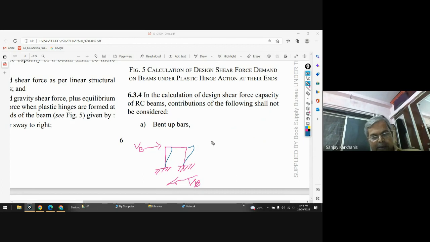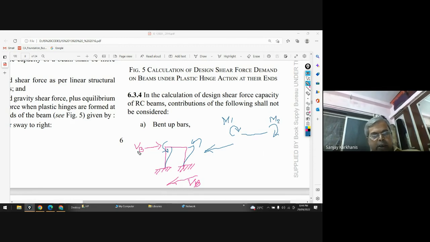Now, because of that, you will see that your deflected shape of the building will be like this. That means you will have a moment over here, something like this, and something like this. So same nature. Or if it is opposed by this force, then the moment will be something like this. So this will be clockwise moment at one end and clockwise moment at another end. So let us say this is M1, this is M2.